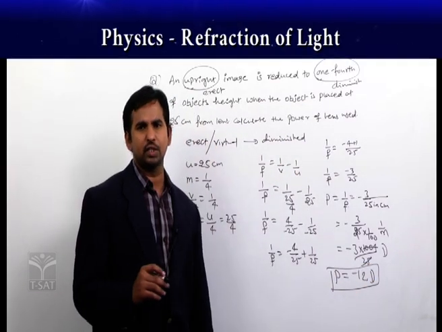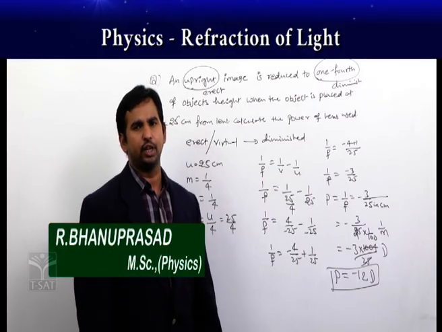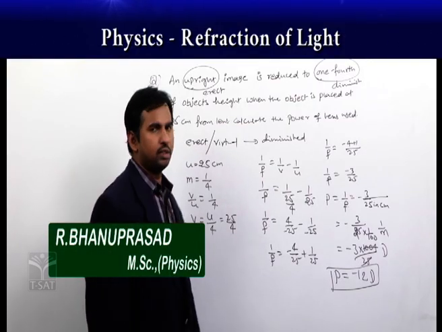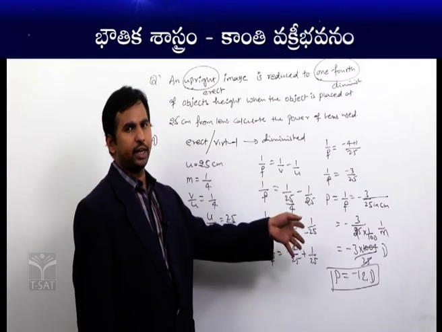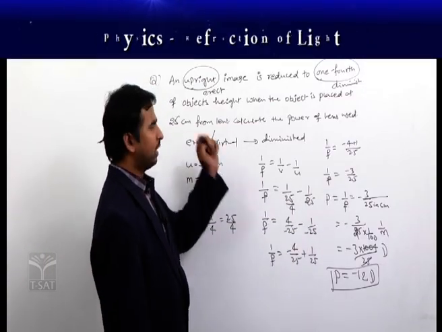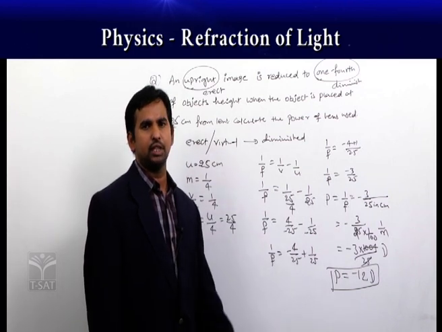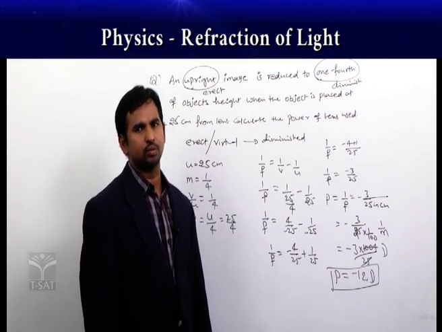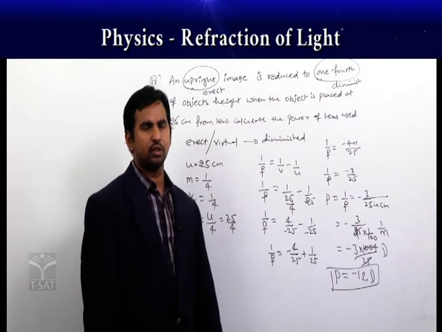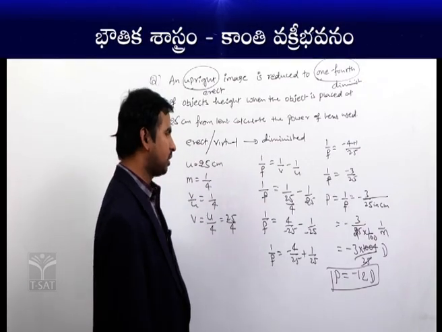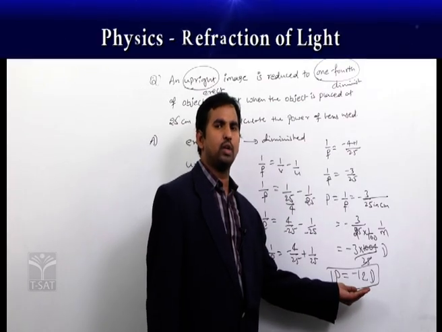Where that minus represents that the focal length is negative. If the focal length is negative, then the power becomes negative, and that negative is meant for the case of a concave lens. So for this given problem, the lens we are using is a concave lens, and the power of the lens is equal to minus 12 diopters.